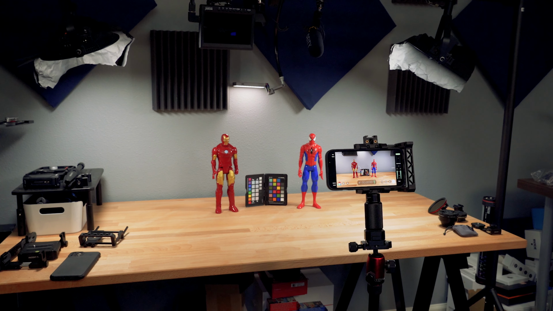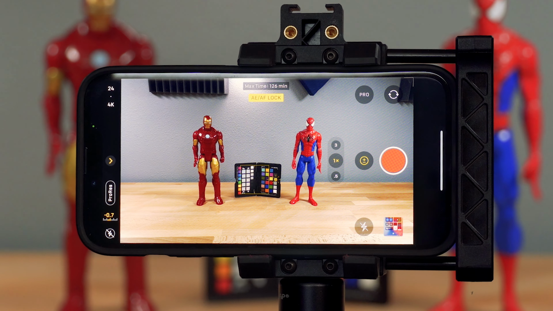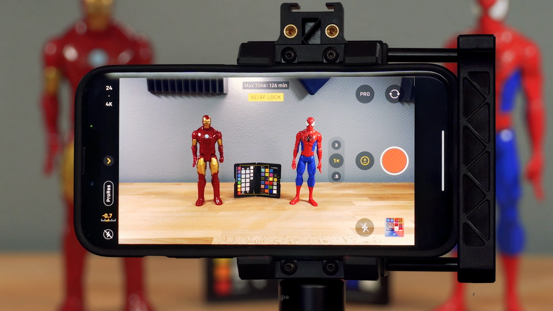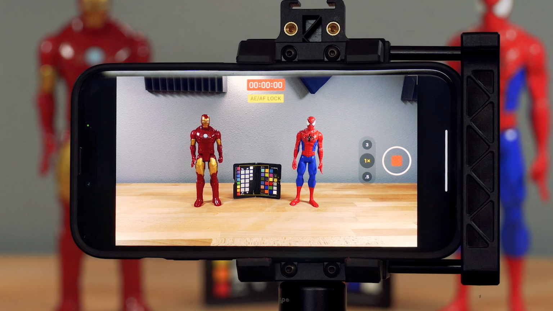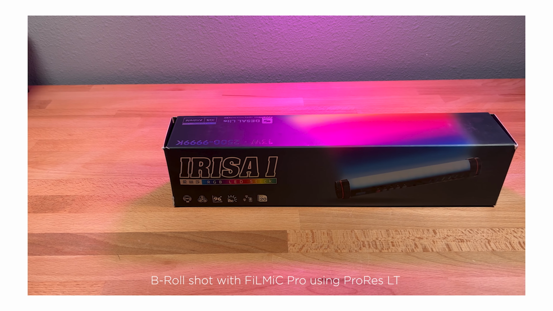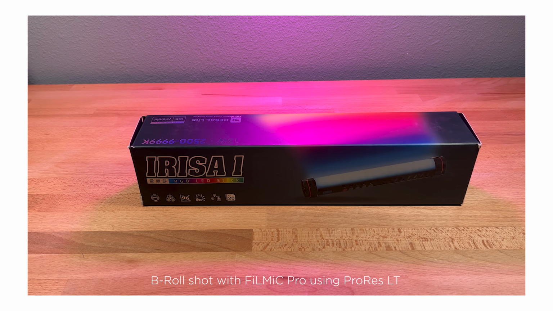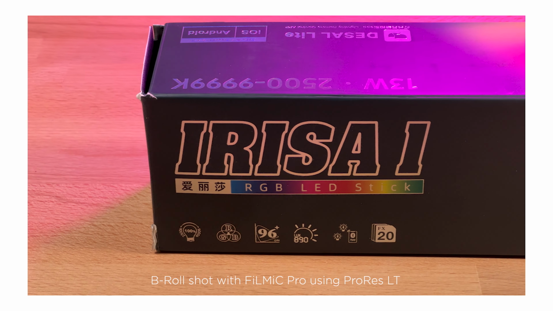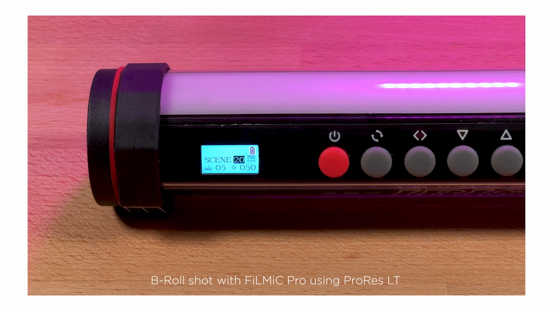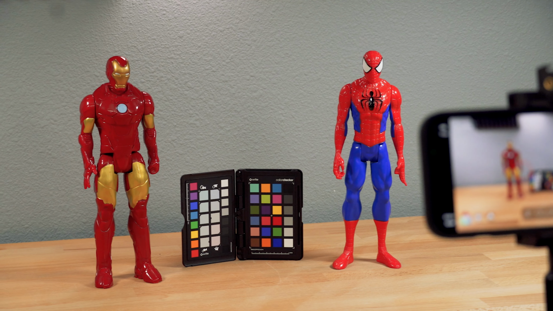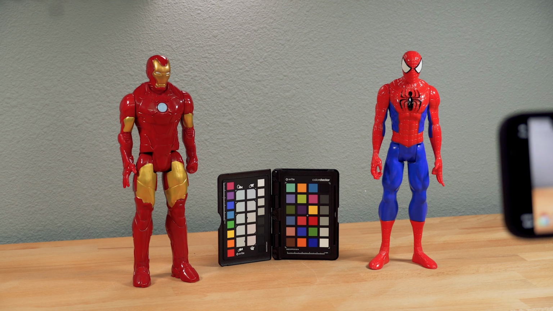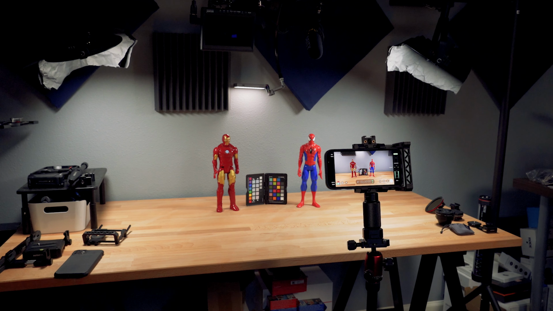The negative is, at this point, it's only ProRes HQ, which those files are huge, and I don't like to shoot those very often. I'm finding ProRes 422 more than adequate. Often I'll shoot ProRes LT or even ProRes proxy if it's just everyday kind of stuff. When I say everyday, I mean for YouTube or more on the professional video side. But if you're doing anything with heavy color grading or visual effects or for a client, you want to shoot ProRes 422 or HQ, and now you can use either app.